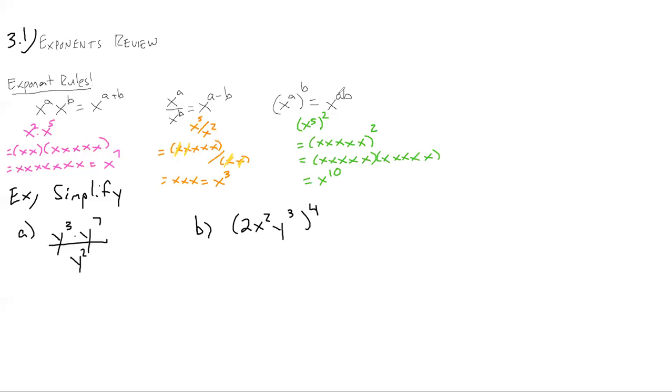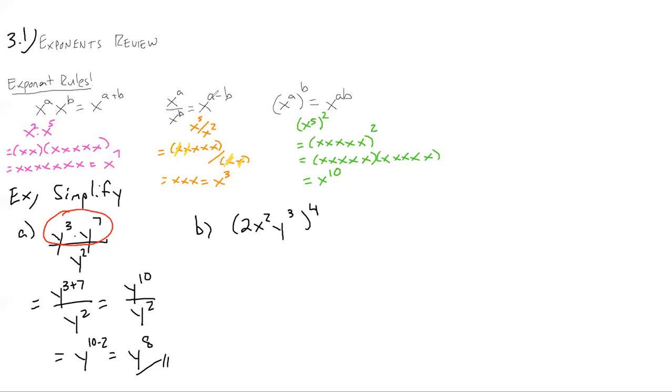So just a little bit of simplification work. We can do these by either one go type multiplication, or we can do it in several steps. So I'll just do these in several steps to highlight the rules. This one we can simplify across the top. So that'll be y to the 3 plus 7 divided by y squared. So y to the 10 over y squared, right? Because that's my multiplication rule. And then what we've got is the division rule. So that's going to be y to the 10 minus 2 equals y to the 8. So we can get these answers without writing out a whole bunch of y's, fortunately.